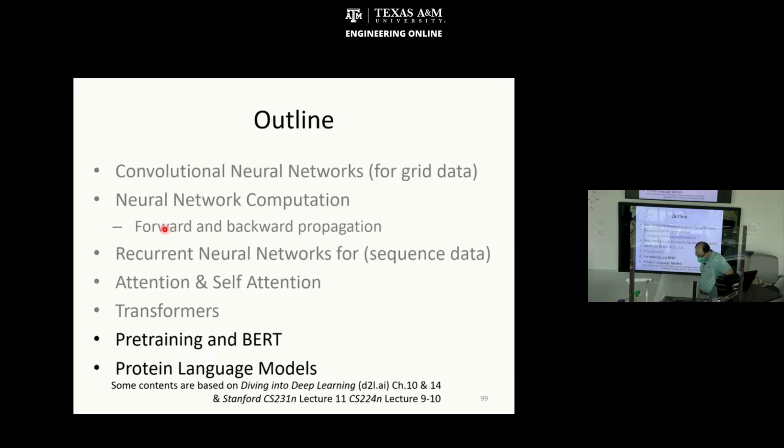Okay, so now let's talk about pre-training. So essentially, we're moving into transfer learning. In other words, this is one scenario of transfer learning: you can pre-train a model and then fine-tune it for a task. You can pre-train a model to get the context and then fine-tune the model for the task.